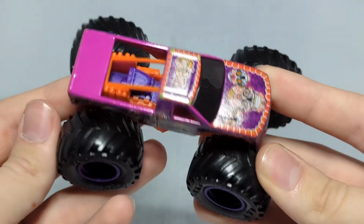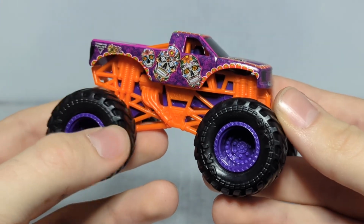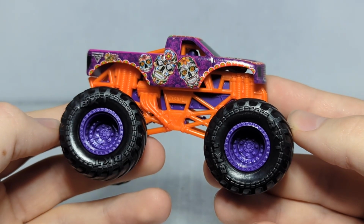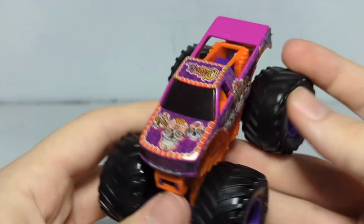Anyway, Calavera here. I have always been a sucker for this truck. I really do like this truck. Y'all remember the hyper-fueled Calavera we got? The all pink Calavera? Because that was like the greatest day of my life when I pulled that thing out of the package. That was honestly probably one of my favorite trucks that Spin Master has ever made. That thing was freaking cool.